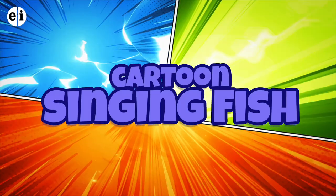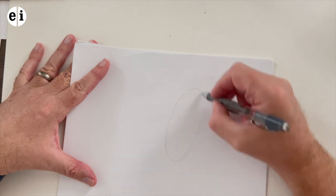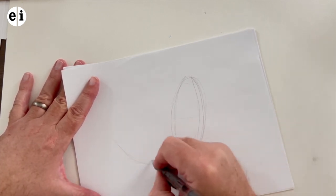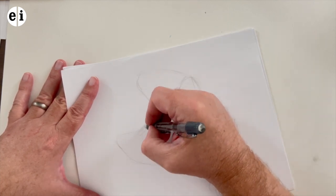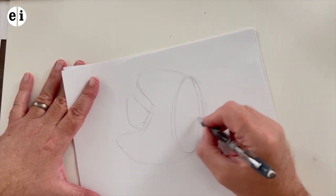Welcome back to the series — I'm teaching you how to draw cartoons. Now for the third and final lesson, we have this cute little cartoon fish singing with a microphone. So if you have your paper and pencil, I think we're ready to begin. Alright, you fish fans, I think you're going to love this lesson. It's one of my characters from Friend Fish — her name is Angelica, and she is going to be singing in the mic. I'm working off my mechanical pencil, and this character I pretty much have in my head because I draw her quite often.